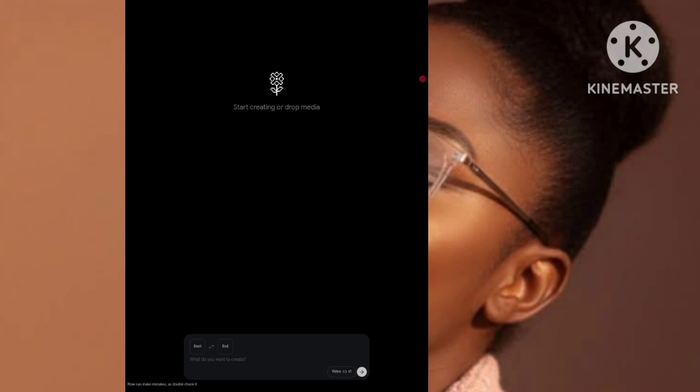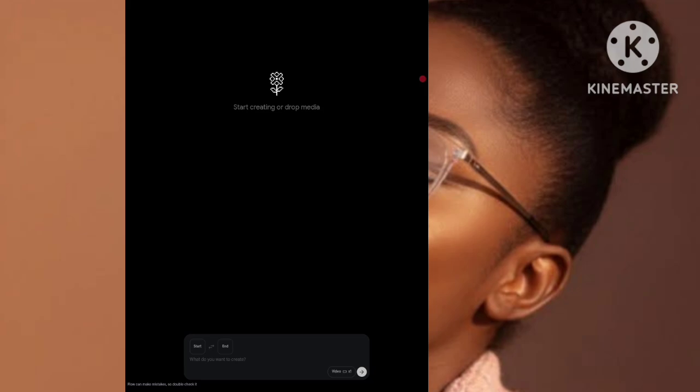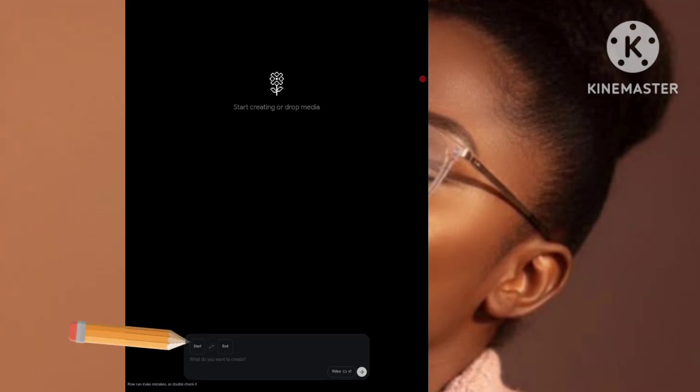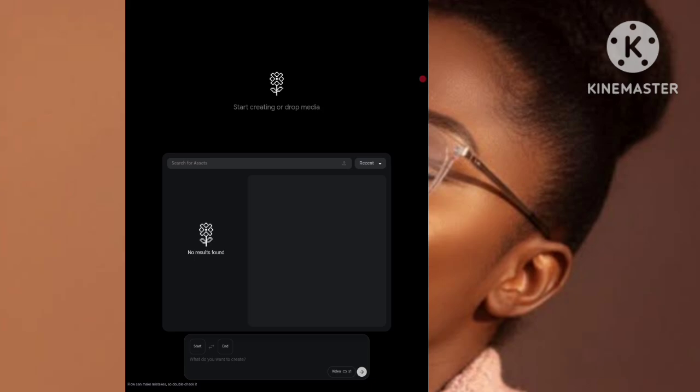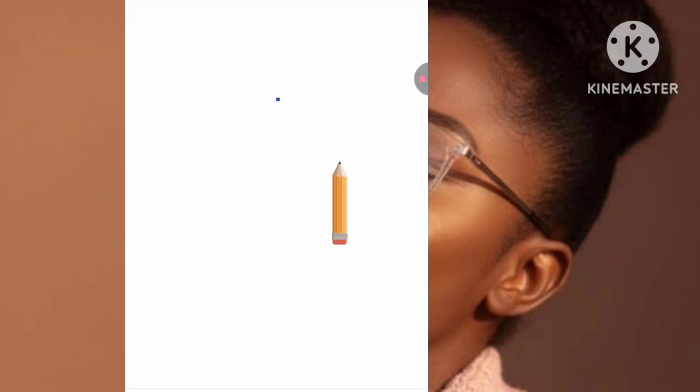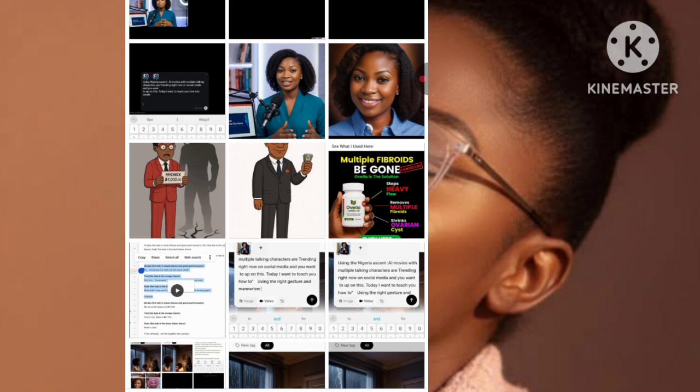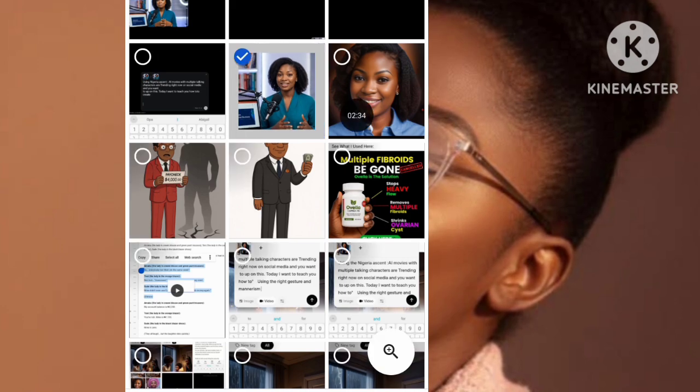Once you have done the setting, now you are going to click on start and end. So I'm going to click on start. Then you see an upload button here. Click on the upload button. It's going to take you to your phone gallery. Then I'm going to select the image we downloaded, that image that we generated from Google Flow. Remember this particular image.